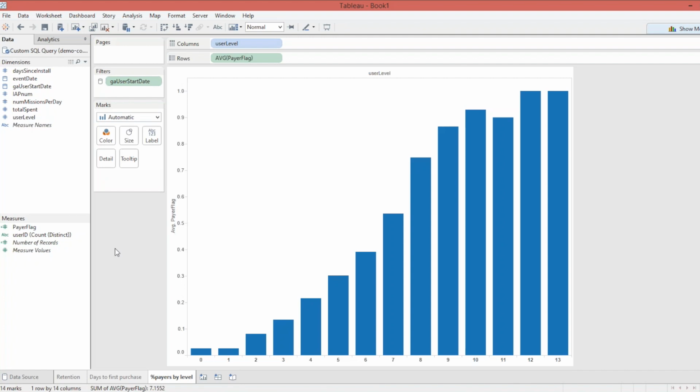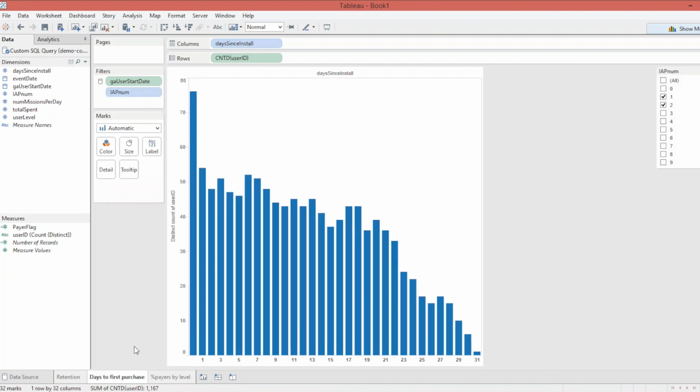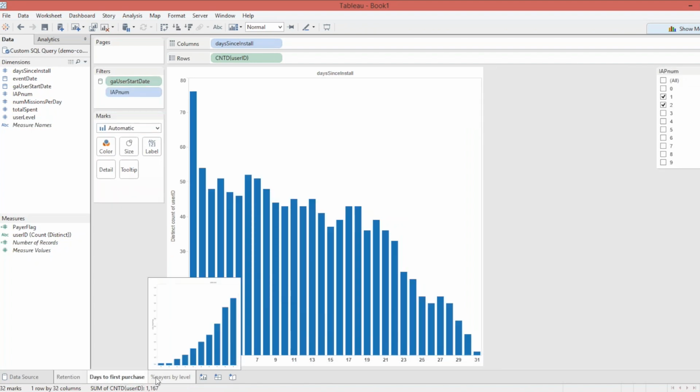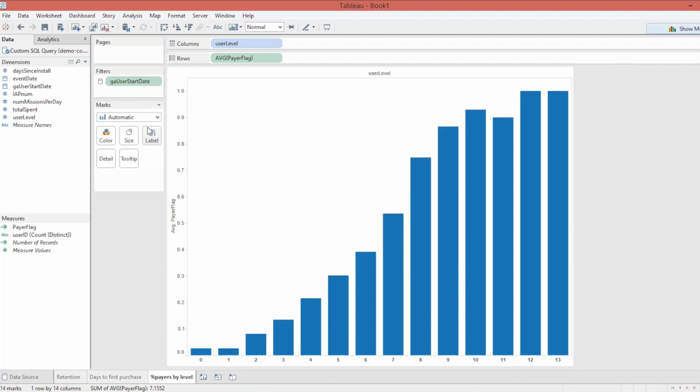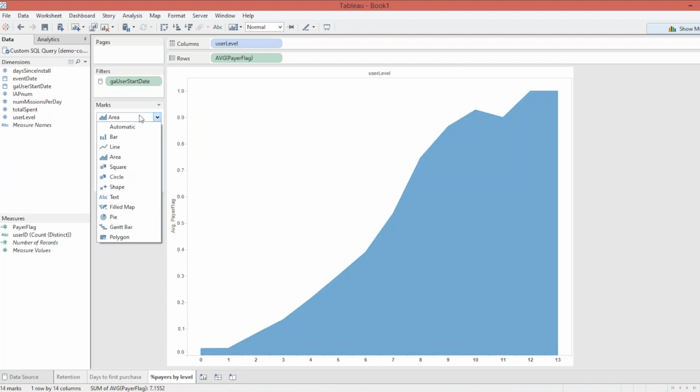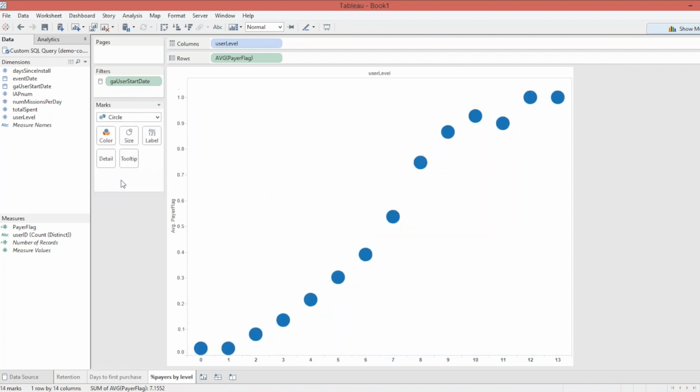Okay, so let's build one final worksheet just to show you the different kind of visualization options that you have. So here, the default thing is we've just done a very simple bar chart of what we're interested in. When in this style chart, you can change what the mark looks like by clicking on this marks selector. So here's a bar. We can easily convert that into a line if we like. We can convert it into an area chart. We can just have some circles.